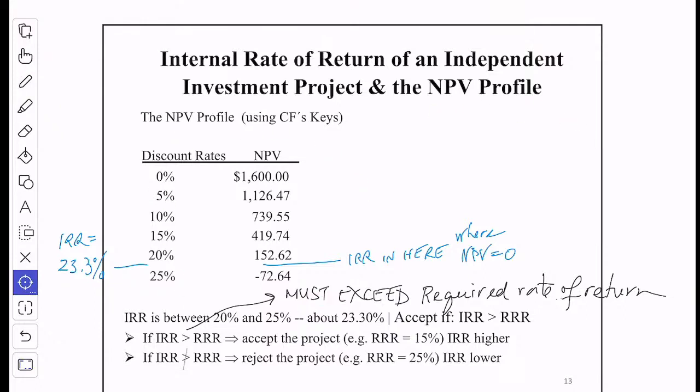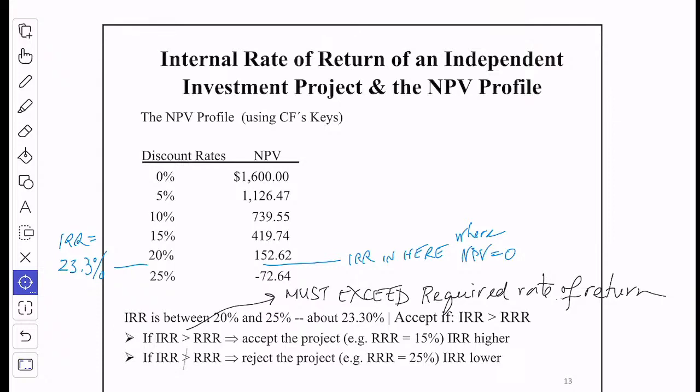profile. Now you would use this in the case that you didn't have a finance calculator, or if there are multiple internal rates of return, and I will be talking about that as well. So we need to learn how to generate this. So how do we generate this? Well, all I'm doing is varying the discount rate and computing the NPV for that set of cash flows already entered at the calculator. So I'm just going to repeatedly change the discount rate and get different values. So let me show you how to do it, and then I'm going to give you a bit of a break because I need to get some water.